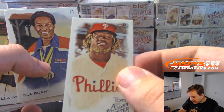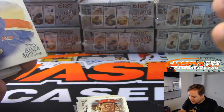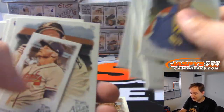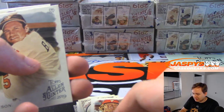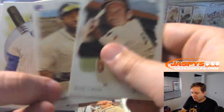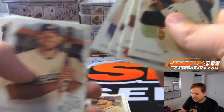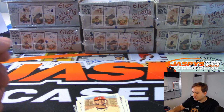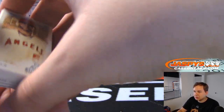I didn't know he had that. He looks like a little Santa beard there. It's funny. He's got the hair and everything. There's Josh Donaldson, who was on MLB Network, showing off his sports card collection. It was like he had Baker Mayfield autographs from contenders. He had a bunch of stuff, which was pretty cool.